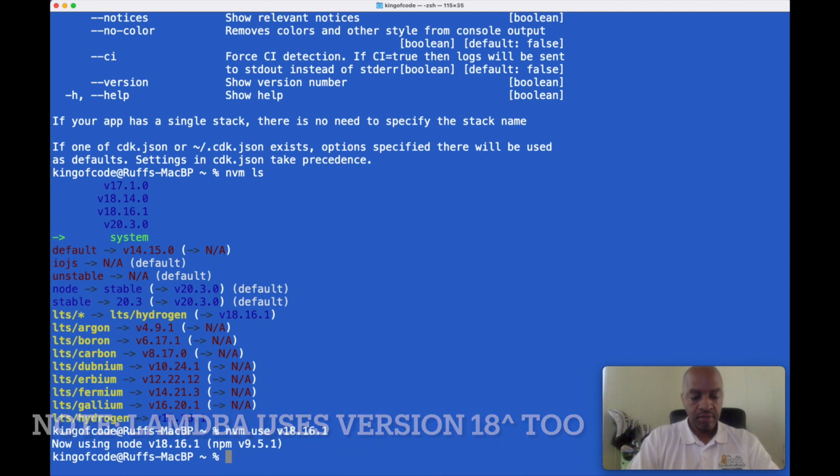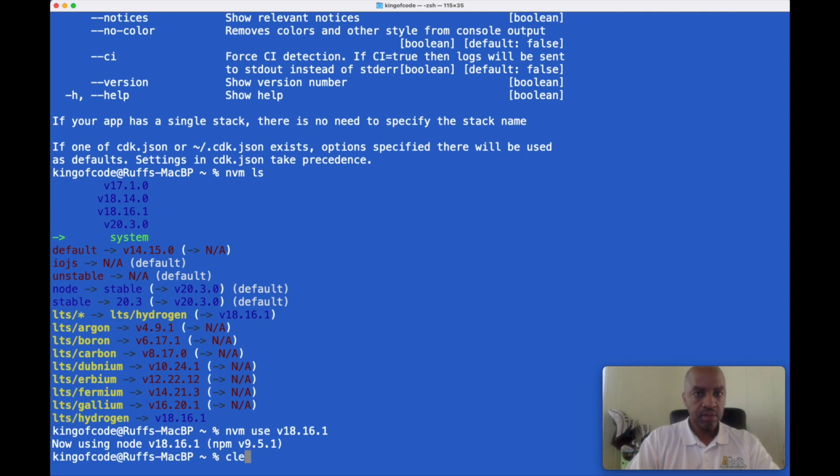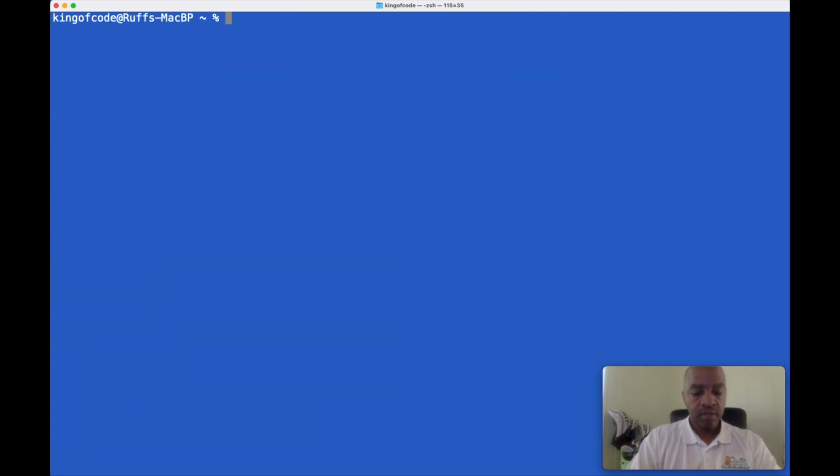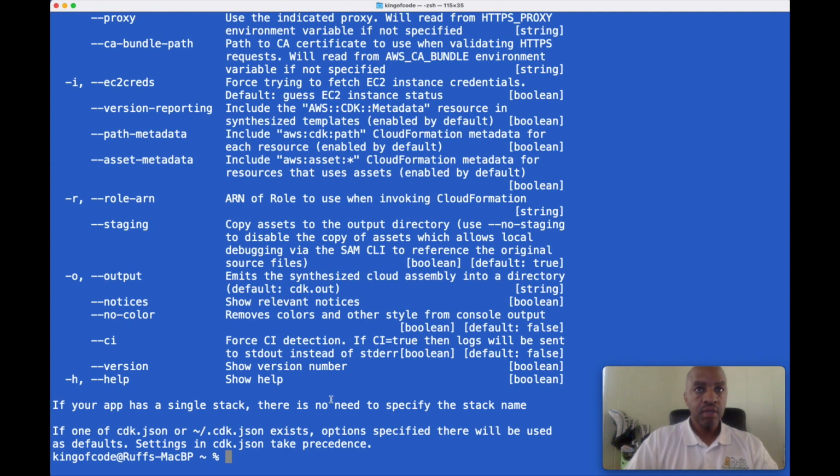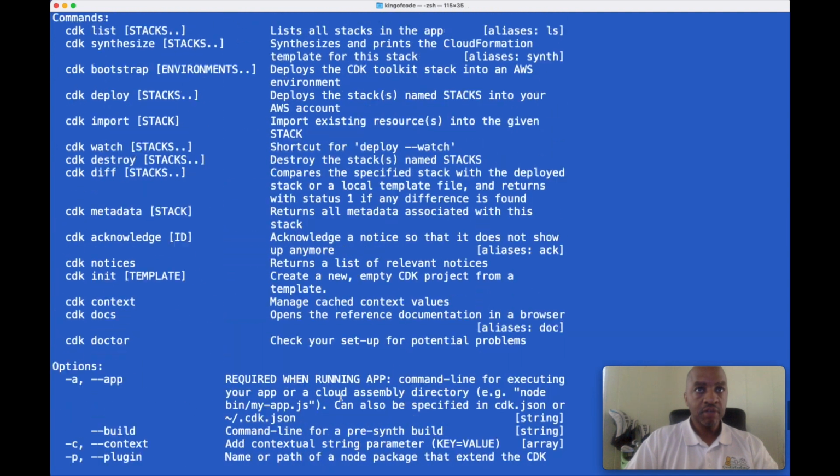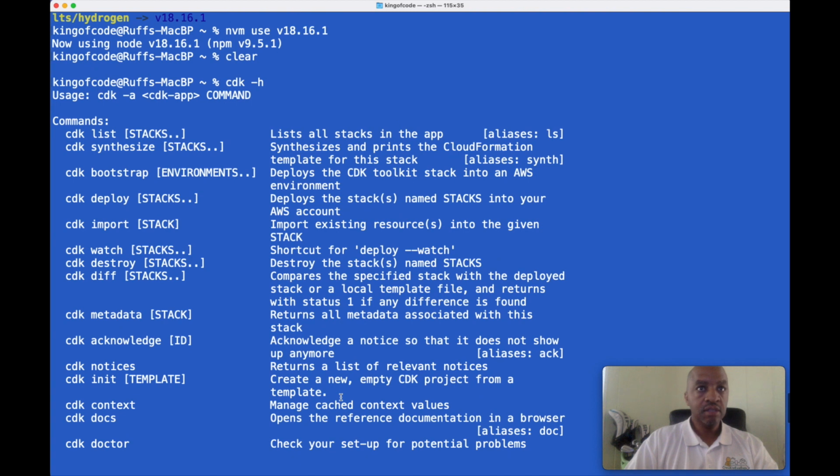Okay, we will now clear the screen. That would be the CLI clear command, and we'll run it again. cdk -h, and hopefully that red should be gone now. All right, it did go by fairly quickly, and you can see that that red is now gone. But here's where I ran the clear, did the help again.